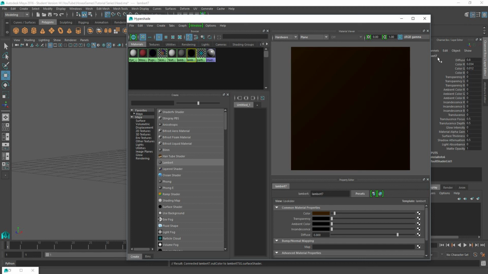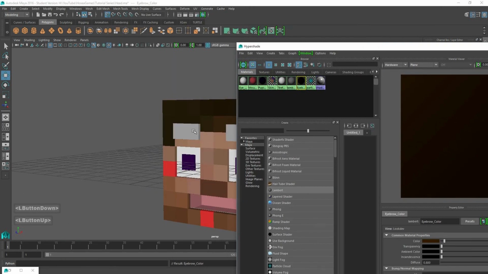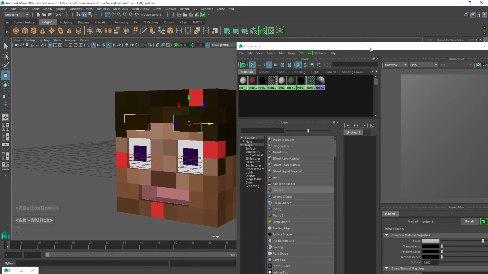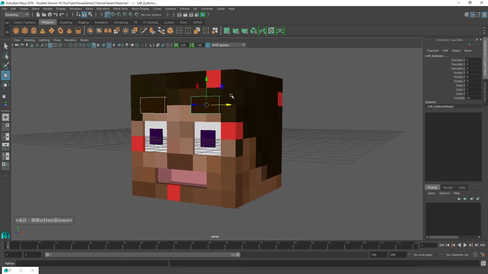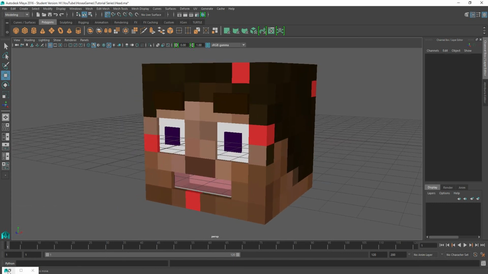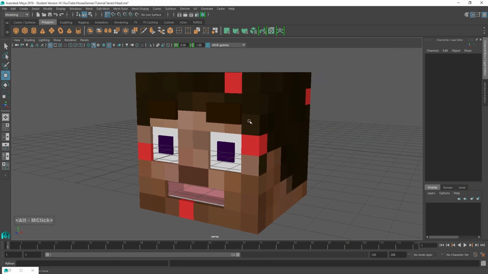And then make sure to rename it to eyebrow color. I think, yes, I've spelled it correctly. So select both of the eyebrows and add the eyebrow color. So now we have this, and let's see, we have made the eyebrows and we have changed the colors of everything.